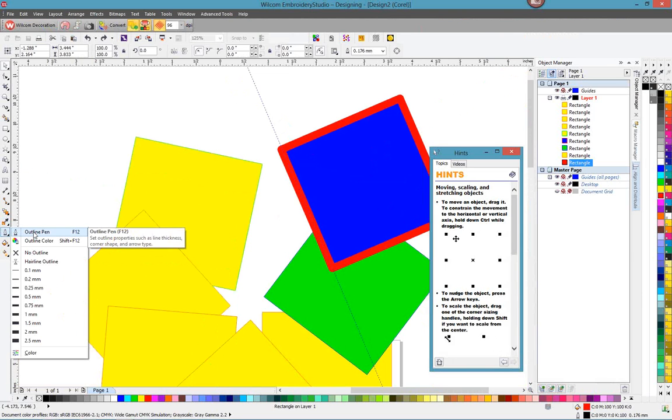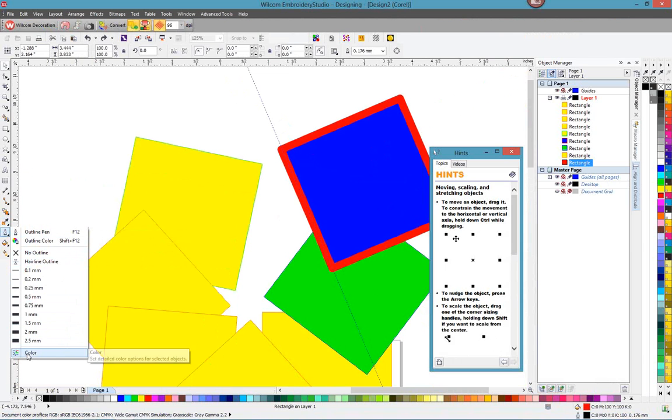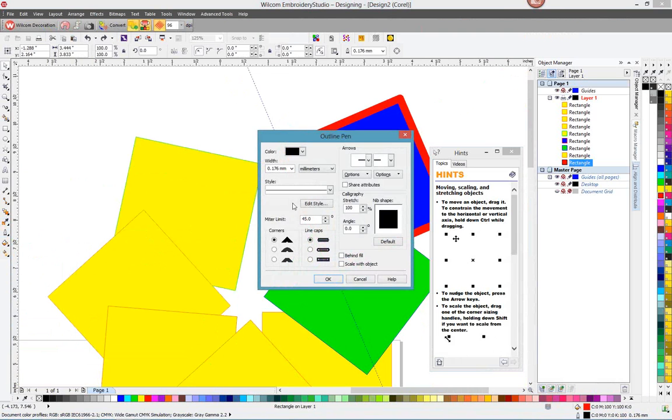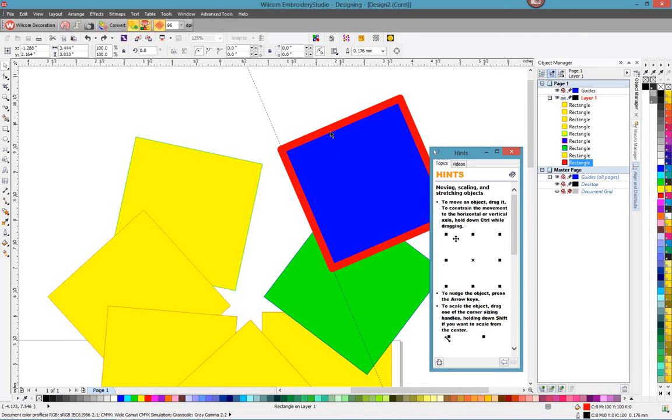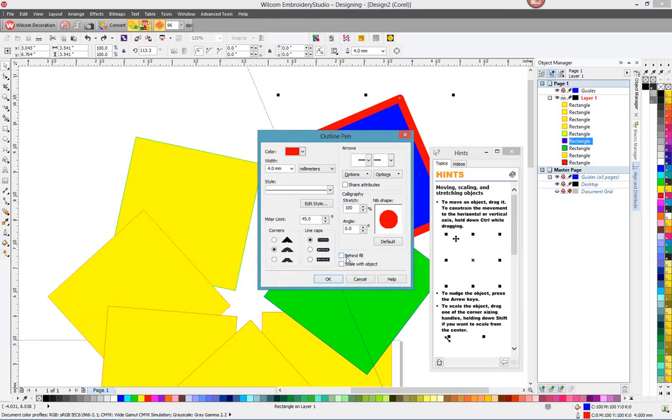Another way to do that is instead of the bottom right, you could go to your pen outline and change the thickness. You could change the color. And you could also go through here and maybe make it round as when I have it selected. Forgot. Sorry about that. Okay. I also could say, hey, I want to put the line behind the fill. Also, if I scale this design, do I want the line to scale with the object?